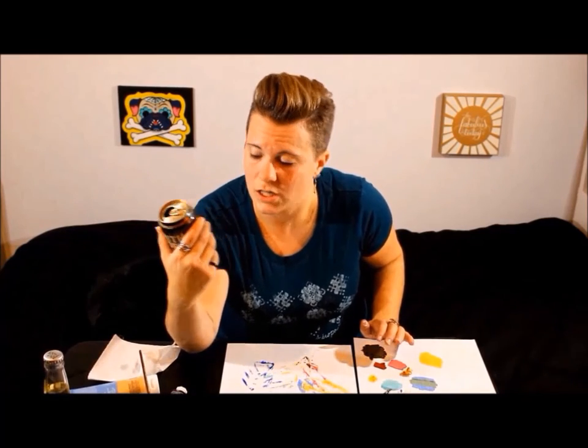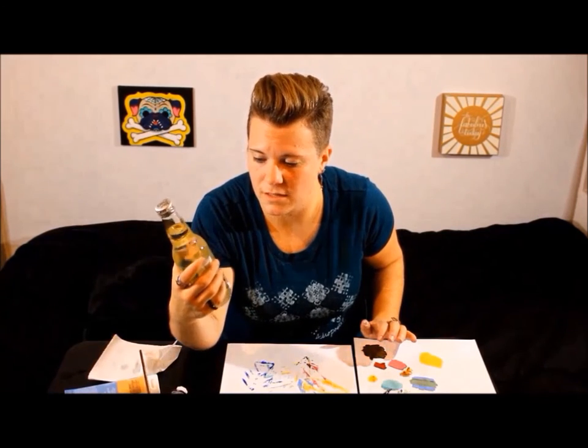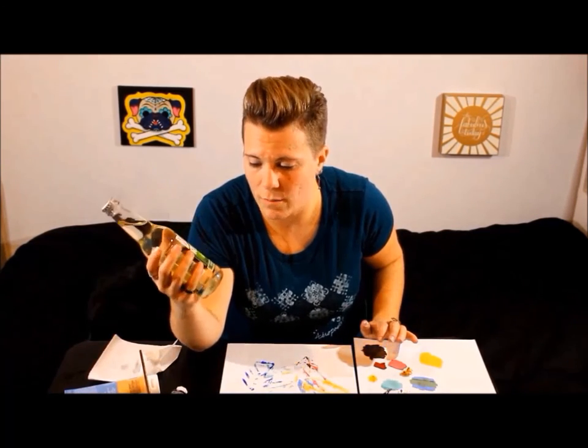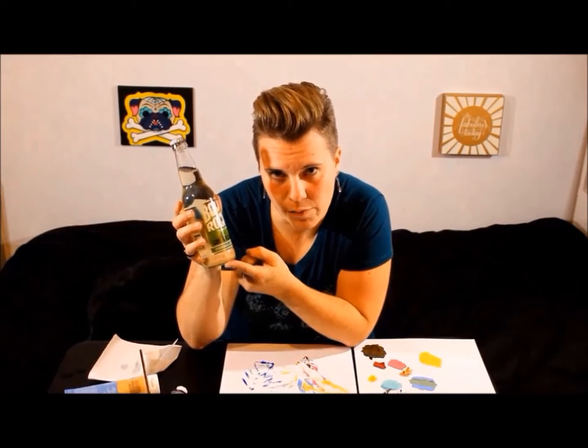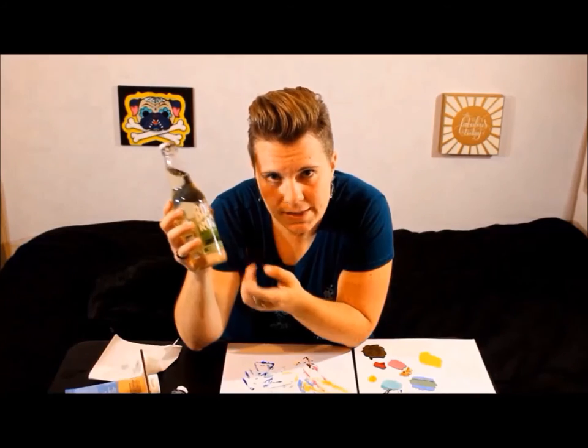And I am completely out of my Smith & Forge. So it's time to bring in another cider. This is Bold Rock Hard Cider made with Virginia apples, which gotta support Virginia. That's my state.